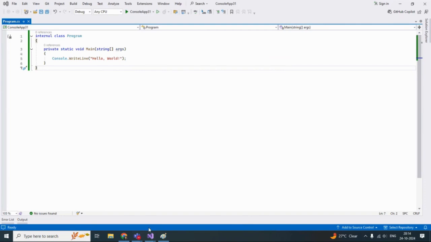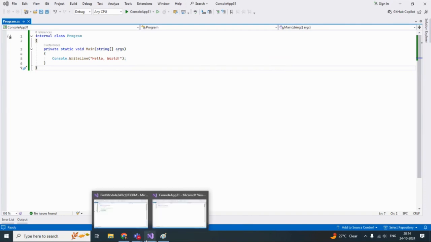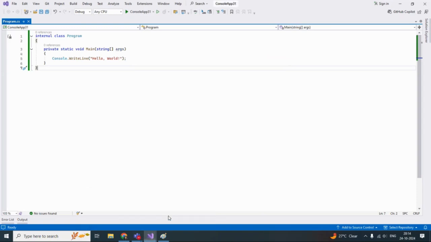But sometimes in some systems, I can't tell you what type of configuration is there, this code will run and the window will vanish away in the click of a moment.